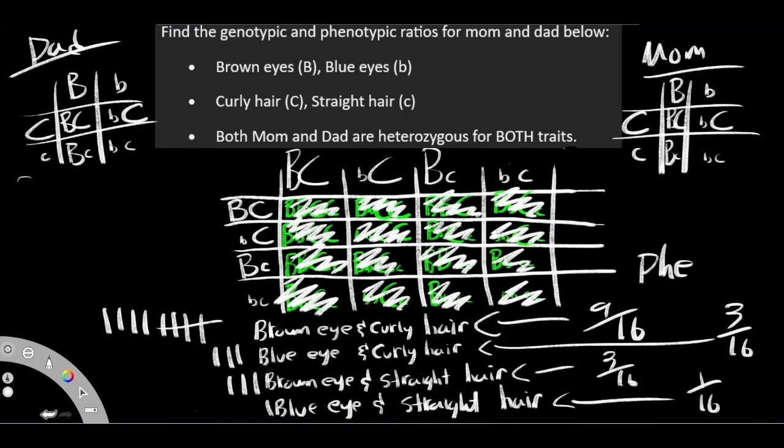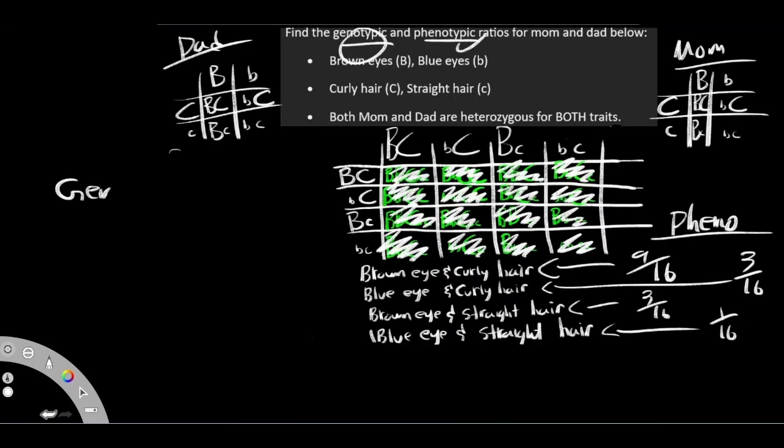But again, this is phenotypic, right? We're not done. We got to talk about the genotypic. So we've done the phenotypic over there. We haven't done the genotypic yet, right? So we got to do that right now. We can create some space up here for the genotype. So again, we only have 16, right?